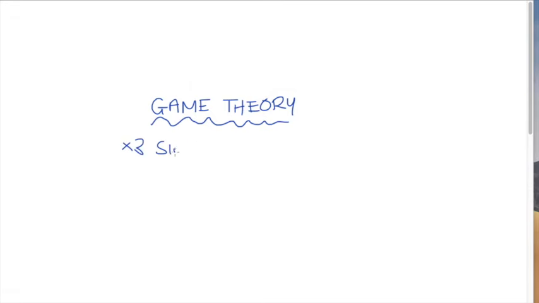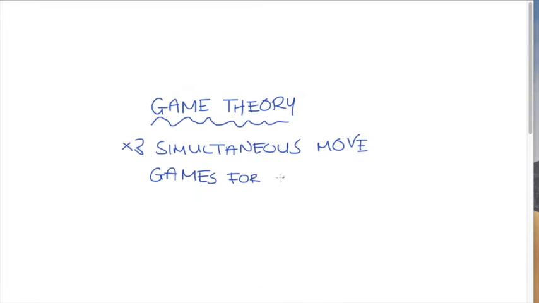Everyone, in this video I'm going to go through 3 different examples of simultaneous move games. In a previous video that I will link to in the description below and above, I explained solving for Nash equilibrium, identifying dominant strategies and dominant strategy equilibrium, and also how to understand the setup of simultaneous move games. So please go there first if you need to know more about these concepts.